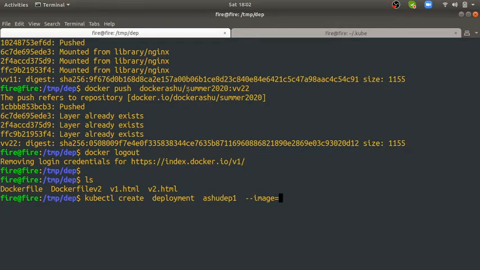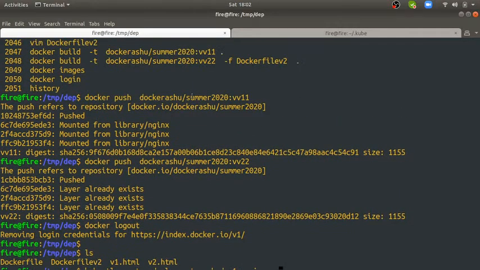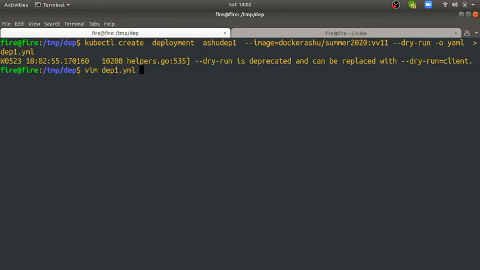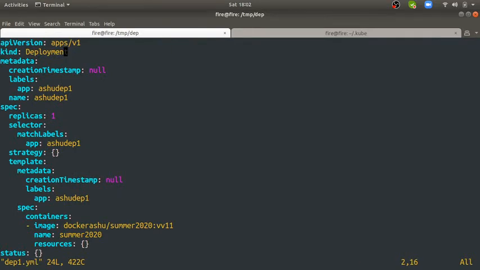Let's say I'm going to use the first version of my image, colon v1 --dry-run -o yaml.